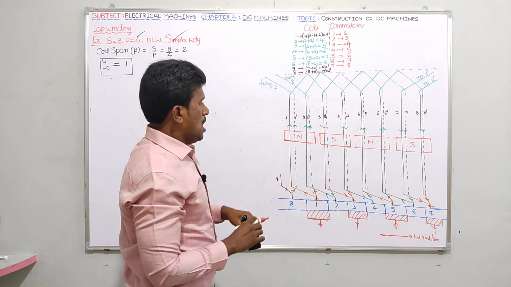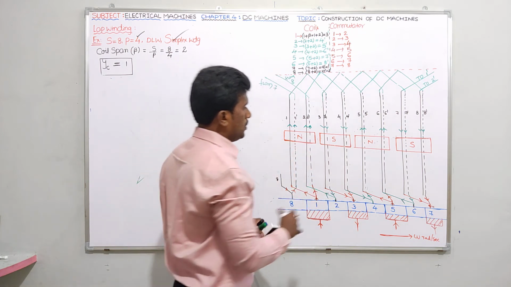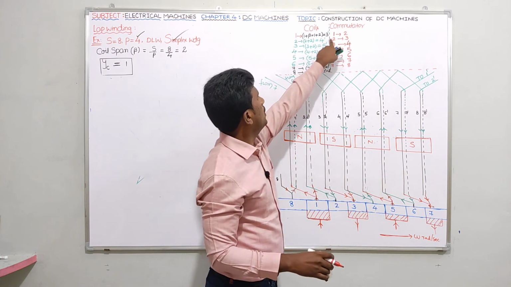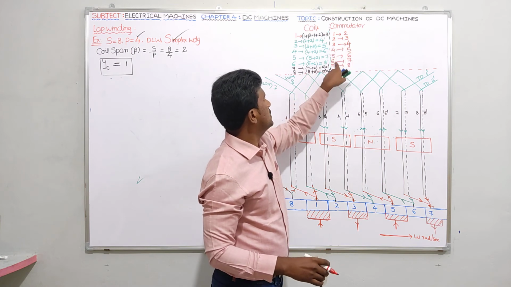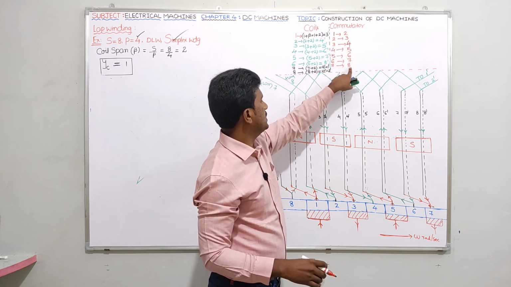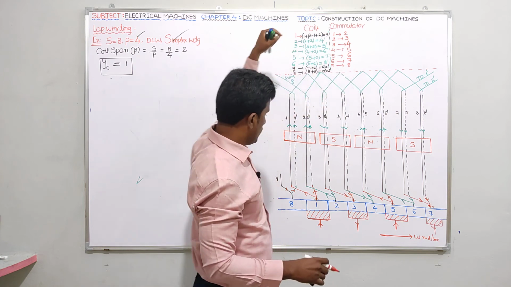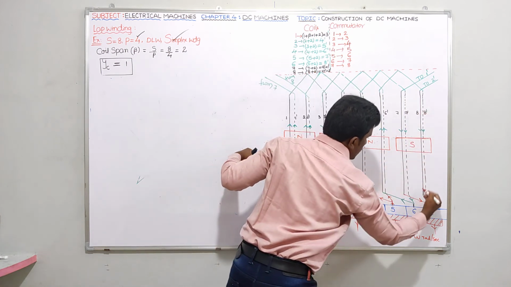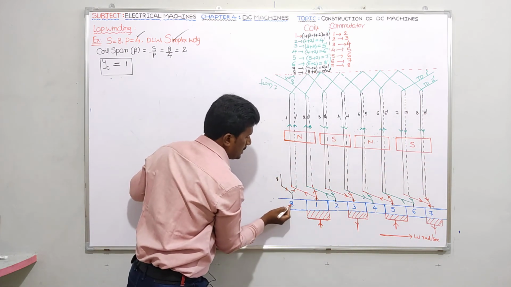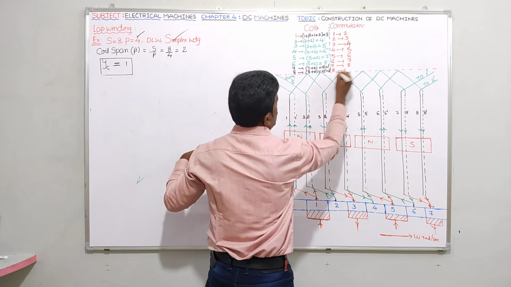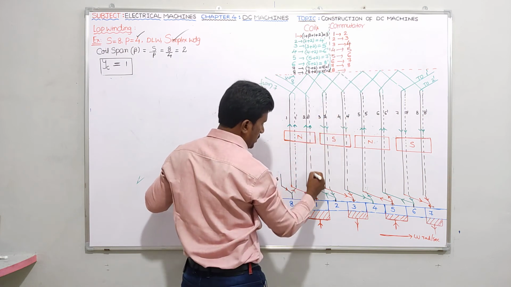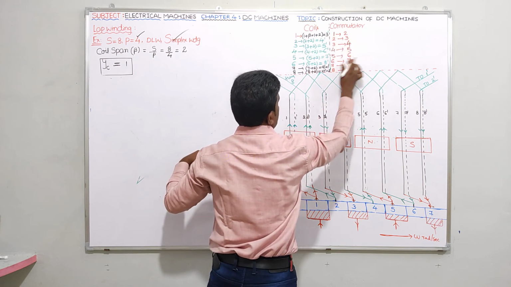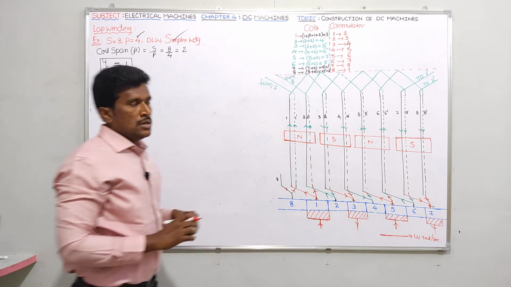Next I am saying, the 8th conductor is connected to which segment? Please try to understand. Here I said 1 to 2, 2 to 3, 3 to 4, 4 to 5, 5 to 6, 6 to 7, 7 to 8. Is it clear, guys? Now please tell me. The 8th conductor is this one, which I cannot show here, that's why I separated it around here. The 8th conductor is connected to the 8th segment, and 2 dash, this one, is connected to 1. See, 1 to 2, 2 to 3, 3 to 4, 4 to 5, 5 to 6, 6 to 7, 7 to 8, 8 to 1. The cycle is complete. Is it clear?